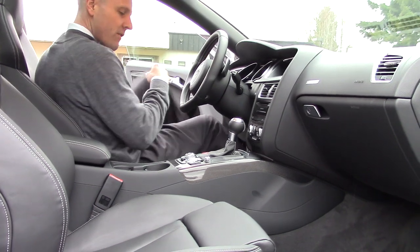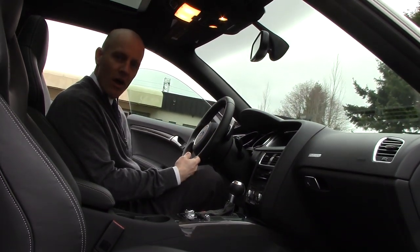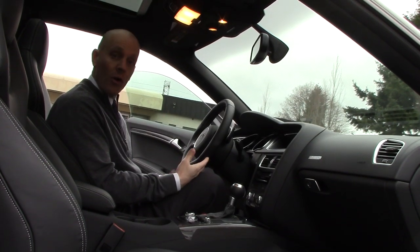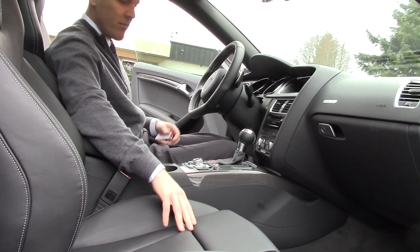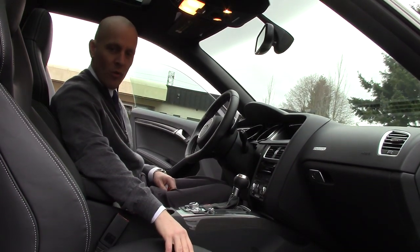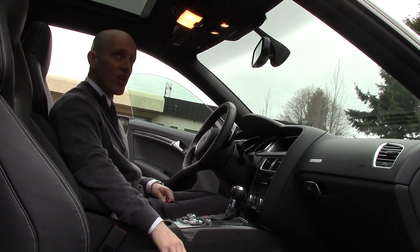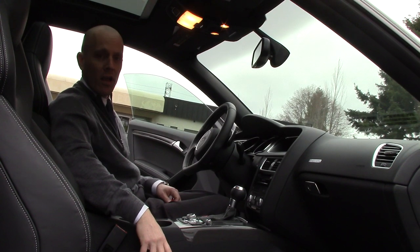Inside, you truly feel like you're coddled in luxury. It feels like you just went out and spent a bunch of money on a new leather wardrobe. Everything's sculpted nicely and feels nice. Maybe a heavier driver is going to have some challenges being pinched with the side bolsters, but for anybody south of about 220 pounds, you're going to be in great shape. And then you've got headroom galore — I'm six feet tall and I have all the headroom I could possibly want.